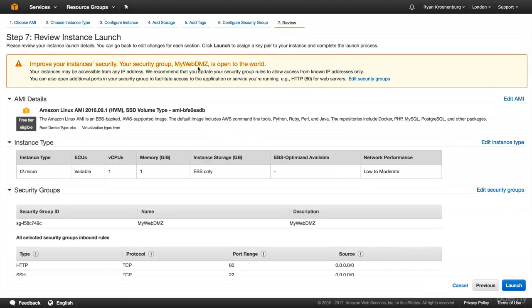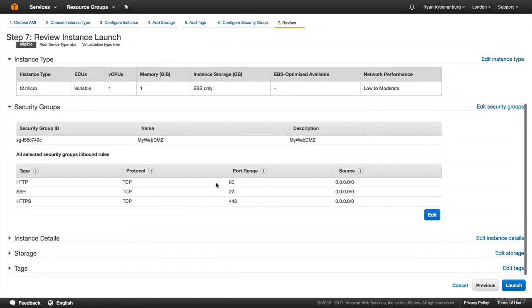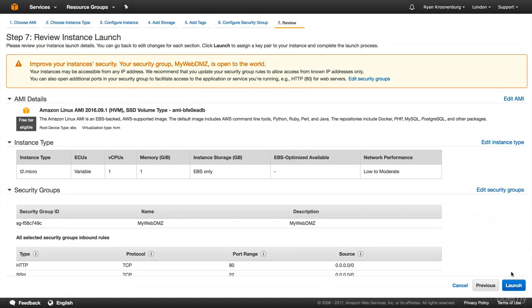Again, you'll get this little warning message because your SSH port is open to the world, which means that anyone in the world can try and SSH into this instance and try and brute force it. It's entirely up to you if you want to lock that down to your IP address. If you do lock your SSH port down, however, and you notice in a couple of hours from now that you can't SSH into your EC2 instance anymore, it's very likely that your IP address has changed. So you'd have to go in and update that security group rule. I'm just going to leave everything open because it makes it easier. We're not going to have this EC2 instance running for very long.